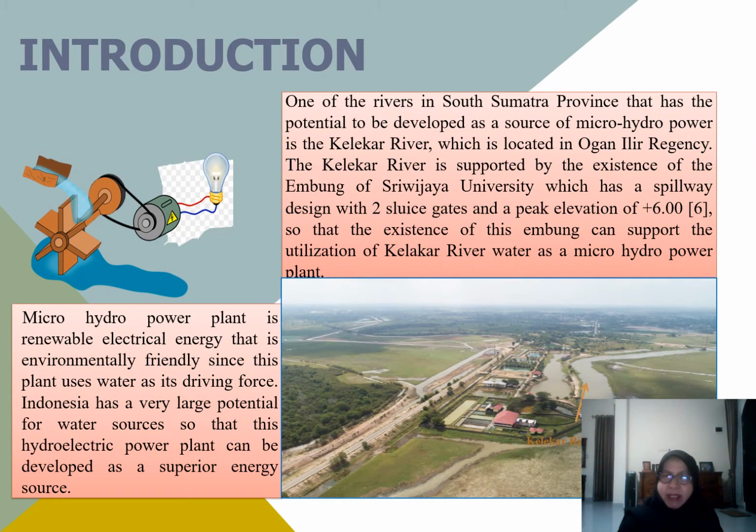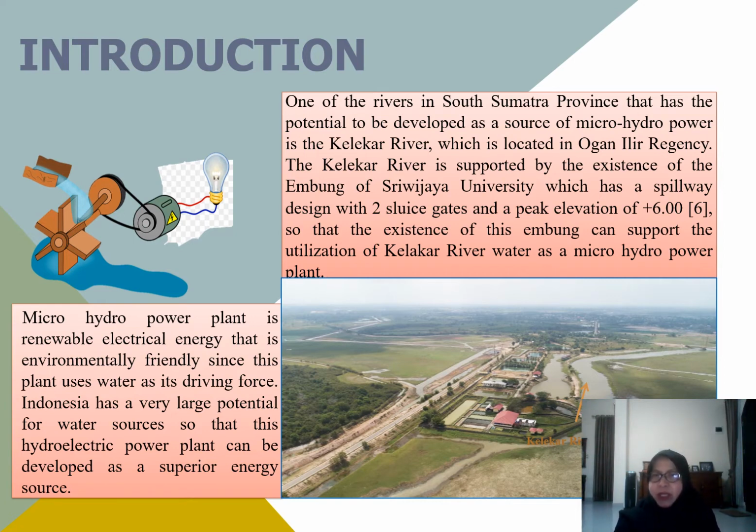Microhydro power plant is renewable electrical energy that is environmentally friendly since this plant uses water as its driving force. Indonesia has a very large potential for water source so that this hydroelectric power plant can be developed as a superior energy source. One of the rivers in South Sumatra province that has the potential to be developed as a source of microhydro power is the Kelekar River, which is located in Ogan Ilir Regency.